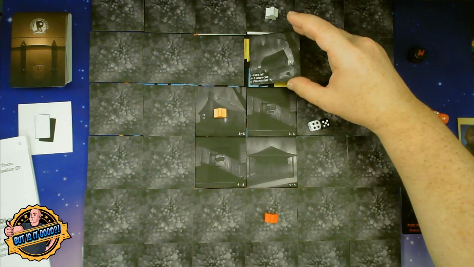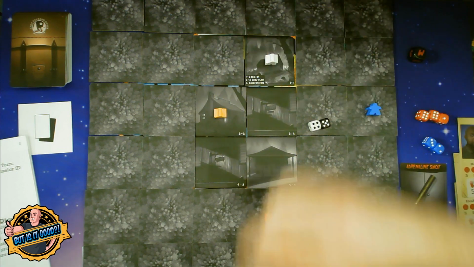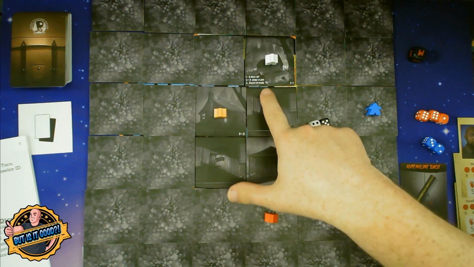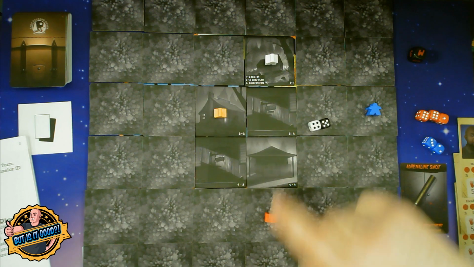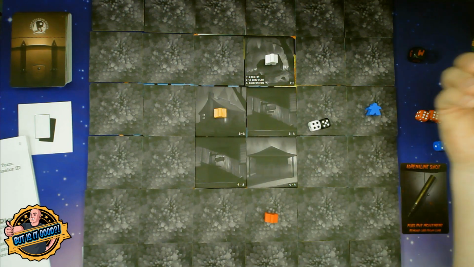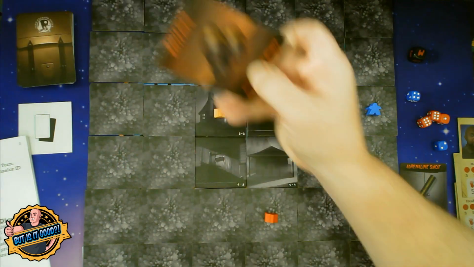And then this right here is space 1, 1. And it says roll a die, basically. 1 to 2, you heal 1 HP. 3 to 5, you draw a card. On a 6, the killer appears. So we're going to just roll a die here. I rolled a 4, which is draw a card. So he gets to draw another card.